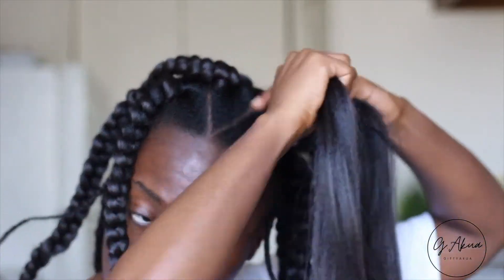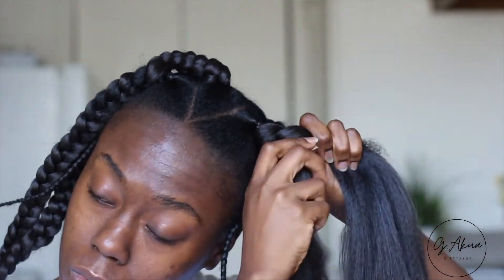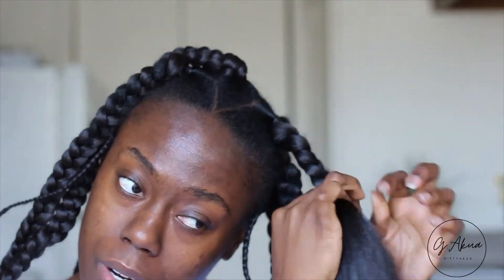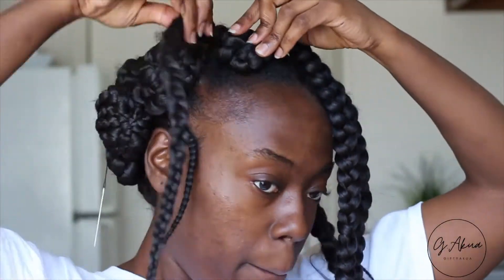Here I'm showing you once again how I braided the section before getting the bantu knot going. The braid doesn't have to be so perfect — as long as it looks decent enough to wrap. I have some uneven bits but I wasn't too worried about it because these aren't going to be single braids. I did start to look at it though and think, hmm, I could probably leave my hair like this.